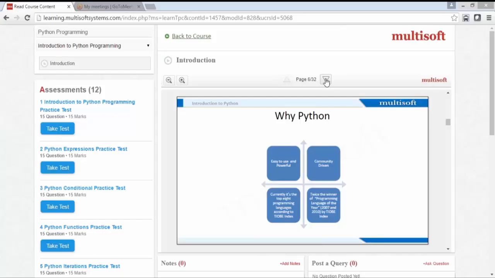Now the next slide is why Python, meaning why we choose Python. In every project, first of all we choose the language in which we have to prepare our code. When a client takes a project, the company makes a budget to build the system or application.